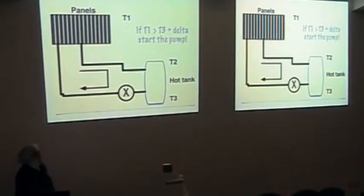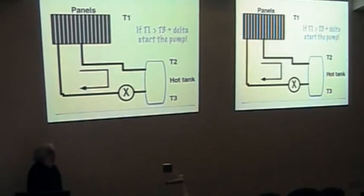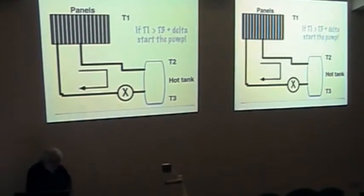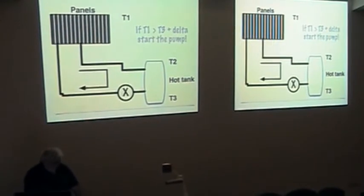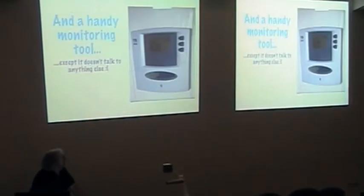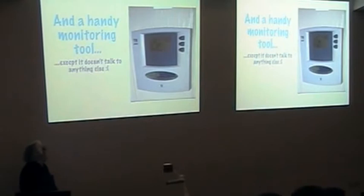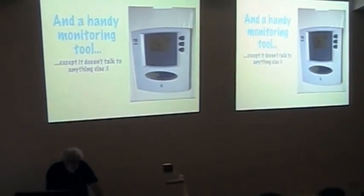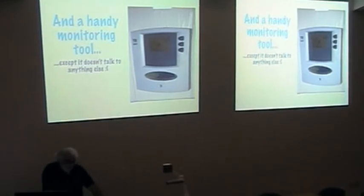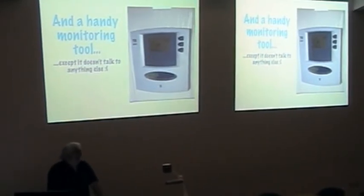Which is brilliant because, fundamentally, we don't pay for hot water between about March and November. Which is really rather nice. It also comes with a handy monitoring tool. Except it doesn't talk to anything else. Which is really annoying. We've got a rule one failure here, basically.